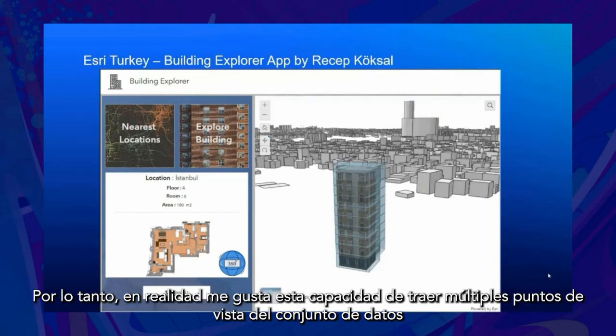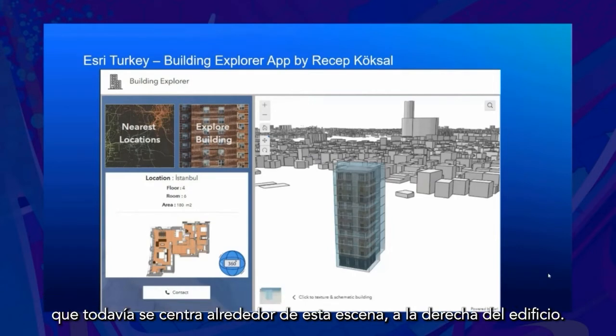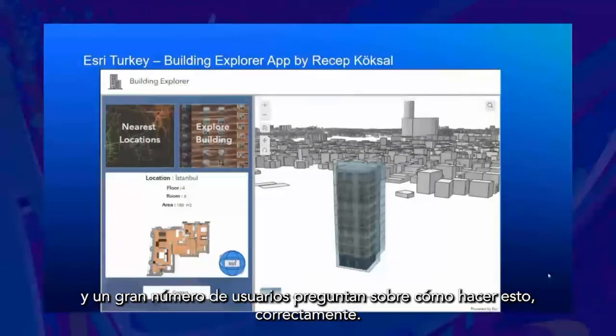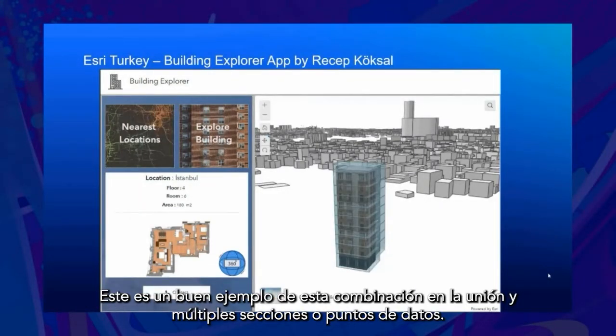So I actually just like this ability to bring in multiple views of the data set that's still centered around this scene, right, of the building, but then be able to also bring in other elements that are really interesting and a lot of users ask about how to do this, right? It's a great example of this combination and federation of multiple data sections or points.